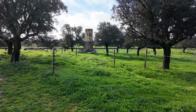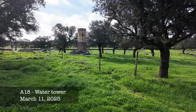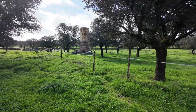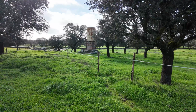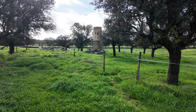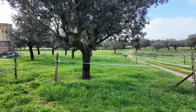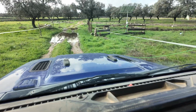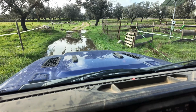You will probably not be able to see them, but I spotted them, the two ducks. They are there, but they are too far away for this camera. I can only see their heads. They are walking along the creek, and I'm going now there to show you how full this creek is. It is also a bit chilly, and the wind is blowing.